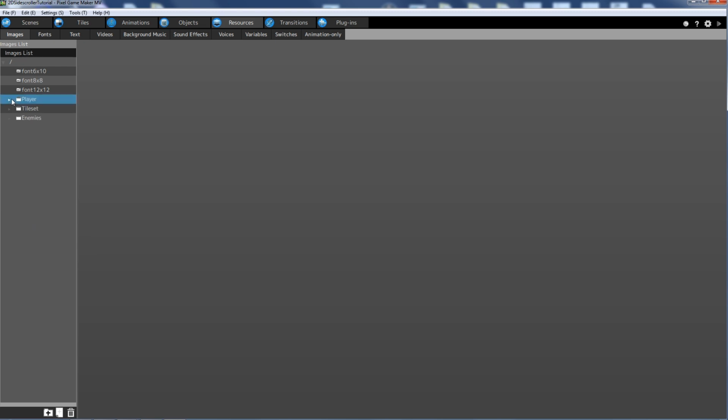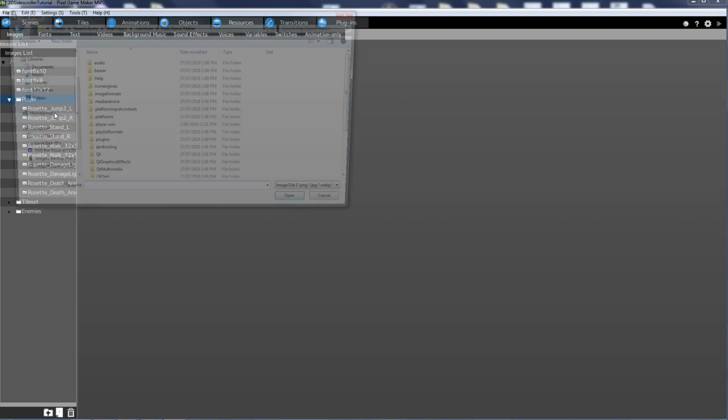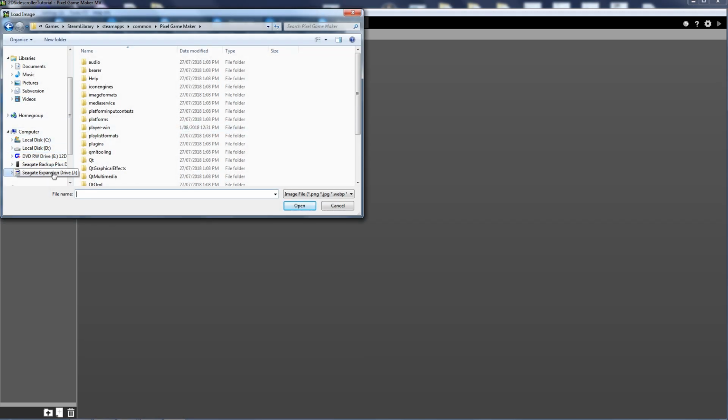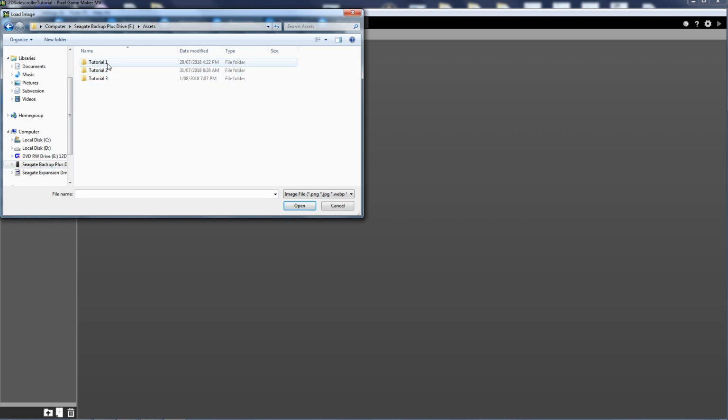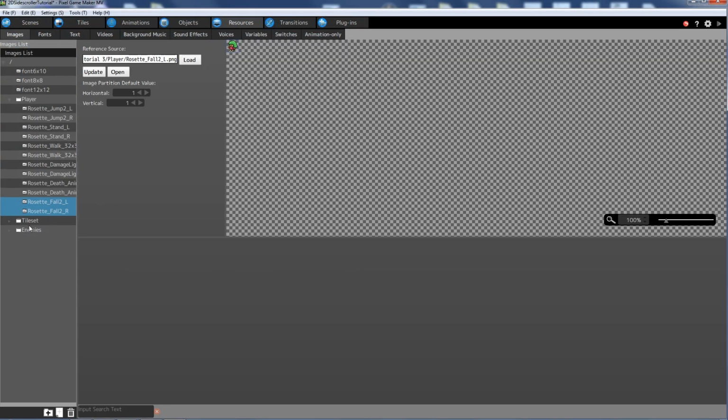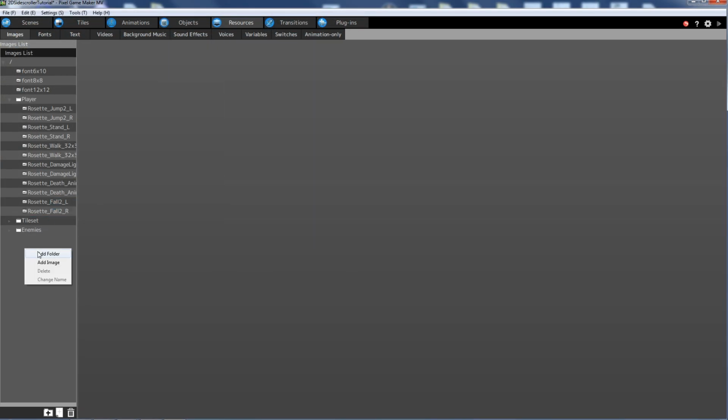So first off, we're going to actually be adding 2 more animations to the player folder right now. So go and find your folder where you've downloaded the assets, tutorial 3, player, and we're going to add these 2 falling animations. Awesome. And the other thing is we're going to create a new folder, and we're going to call this folder health bar.